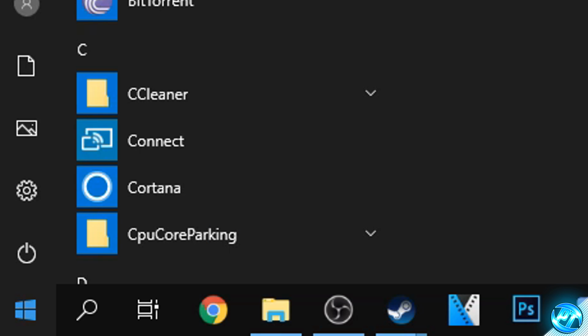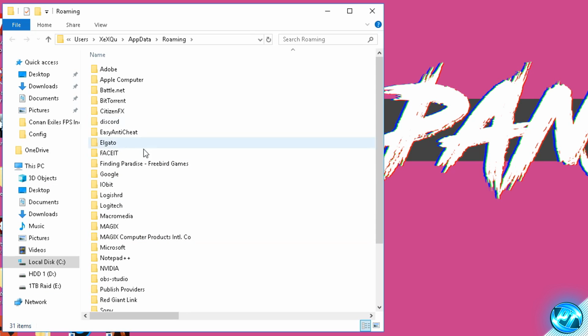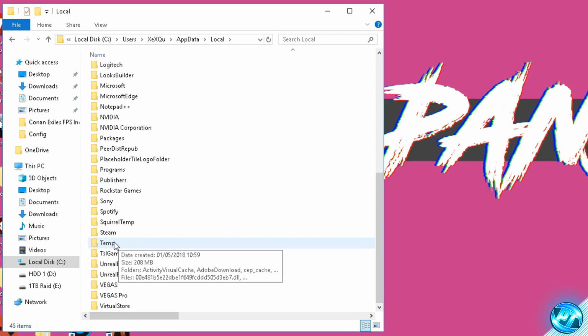Simply go down to the bottom left hand side, type in %appdata%, just like so, and then press enter. Once you have done that, go to the AppData folder found here at the top. Once you have clicked on that, go to the Local folder by double clicking, scrolling all the way down until you find a folder inside of there called Temp or TEMP. Once you have found that folder, simply double click on it.